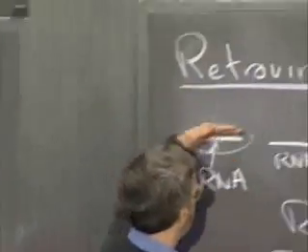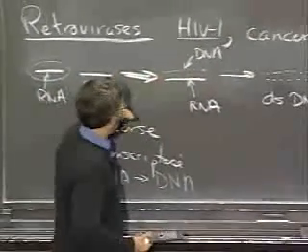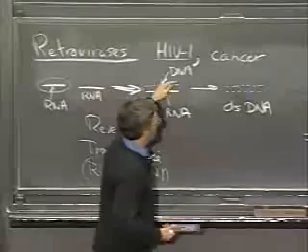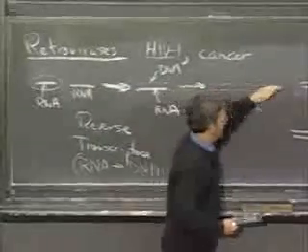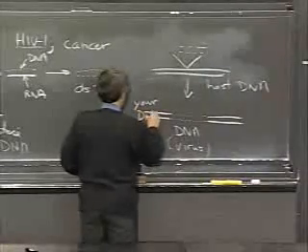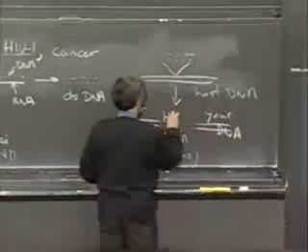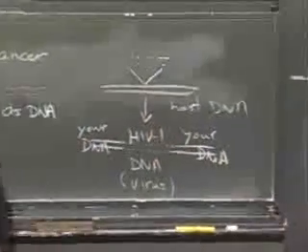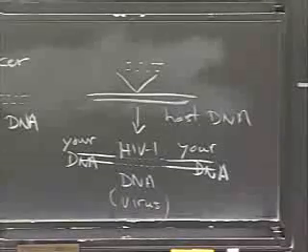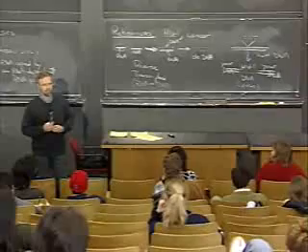HIV-1 is a retrovirus. If you get infected with it, it makes a DNA copy of the RNA. It makes the other strand of the DNA, and it sticks itself in. So what you've got is your DNA here, your DNA there, and HIV-1 is a permanent traveling companion for the rest of your life. There's no way of getting that out of there right now. All the systems for dealing with AIDS are just managing the infection.